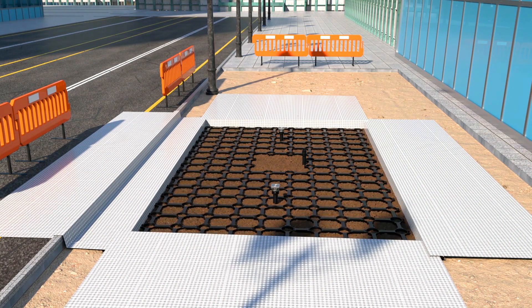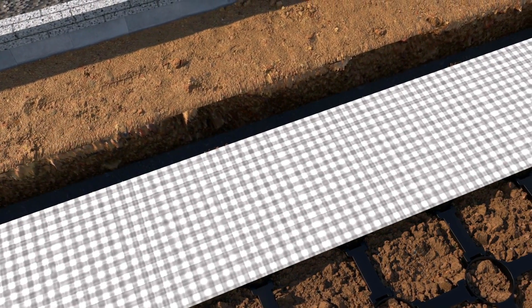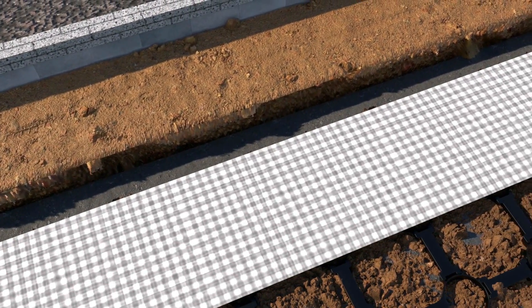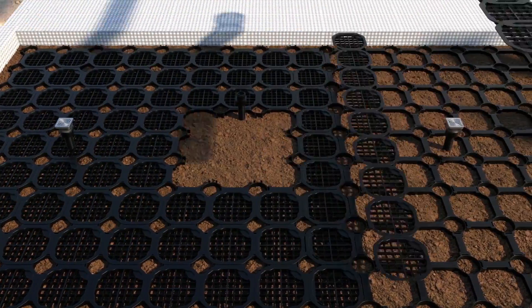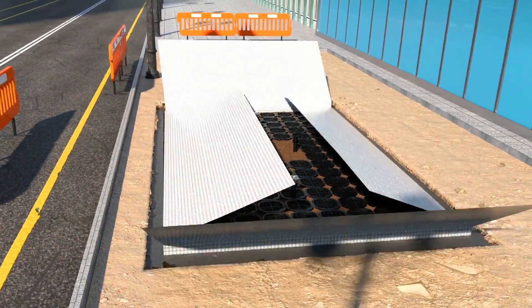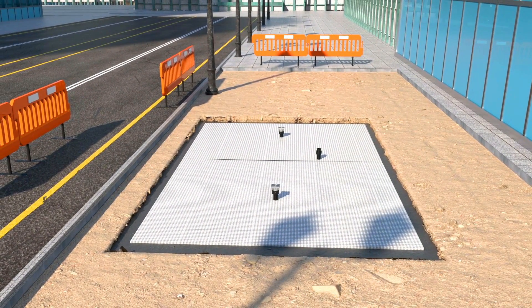Around the upside of the tree pit, we typically place a geocomposite material that breathes but still reinforces the whole structure. Using an excavator, we place a high-quality specified tree pit soil up the middle of the matrix. In that outer zone, we place a granular material to support the adjacent pavement sub-bases. The soil then gets completely filled in with foot compaction to ensure there are no air voids at all.